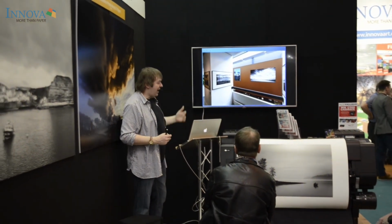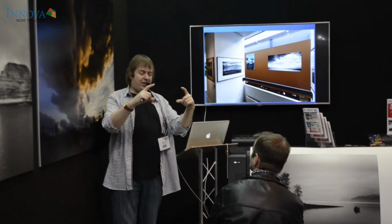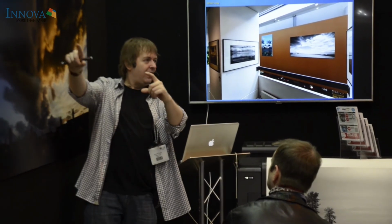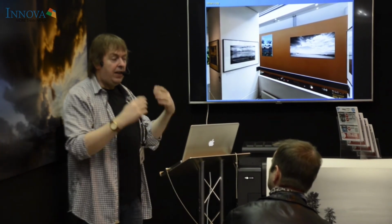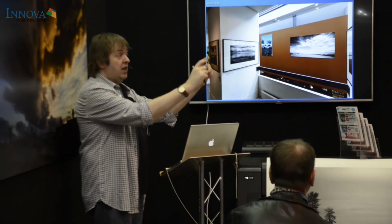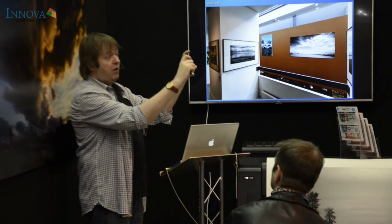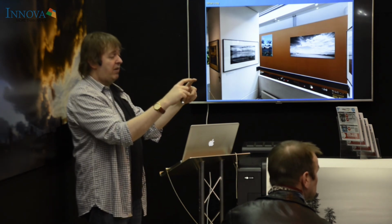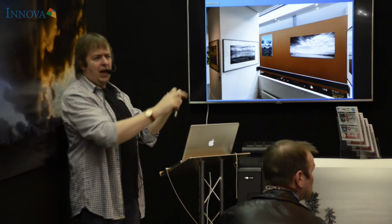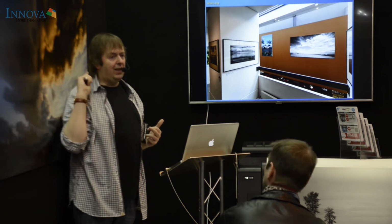Think about stuff like that, because you may take a picture this size, look at it like that, and that's the same as looking at something big but further away. Your brain perceives pictures differently at different scales. So if I print that picture over there this size, it would look very different as a 6x4 print than it does at that distance. How we perceive pictures varies, so you need to think about that when you're doing large prints.